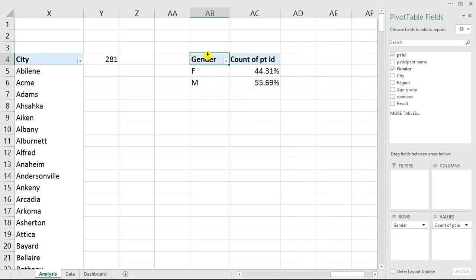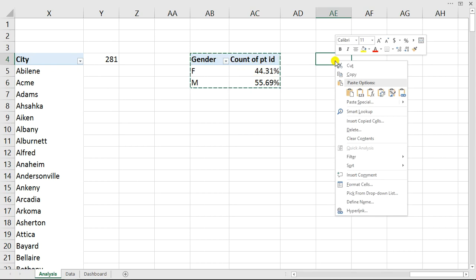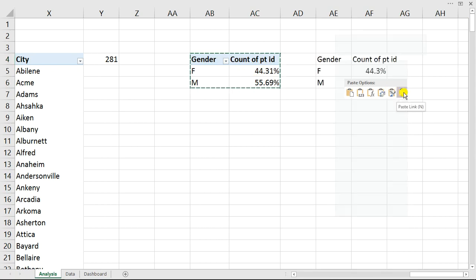So now we have the gender on it. The next thing we're going to do is copy this away from here, otherwise it's going to prevent us from creating the kind of chart we want to create. So I'm going to copy this away from here, Ctrl C, but I still want to link this to this particular one, so that every single time this one changes, it's going to have an effect on this one. So if I click on this, I'm going to paste the link.